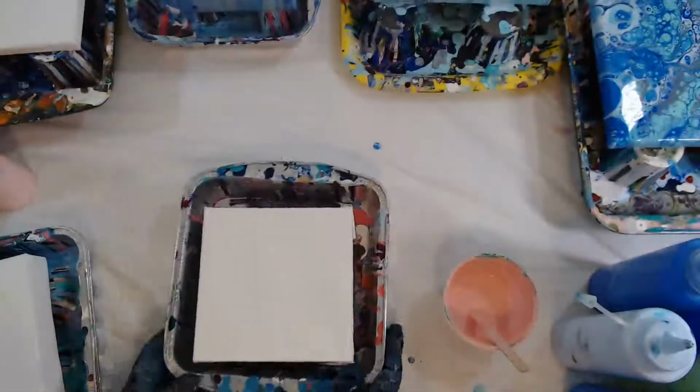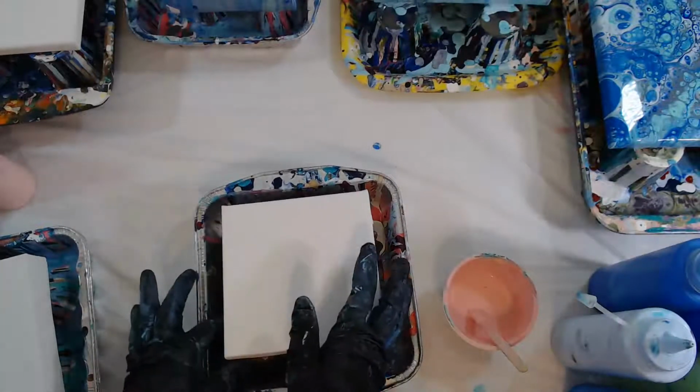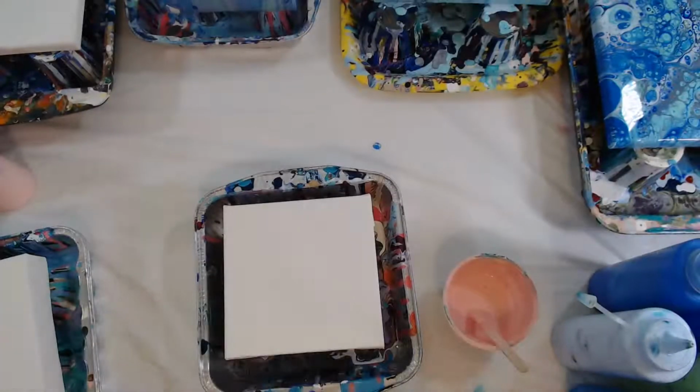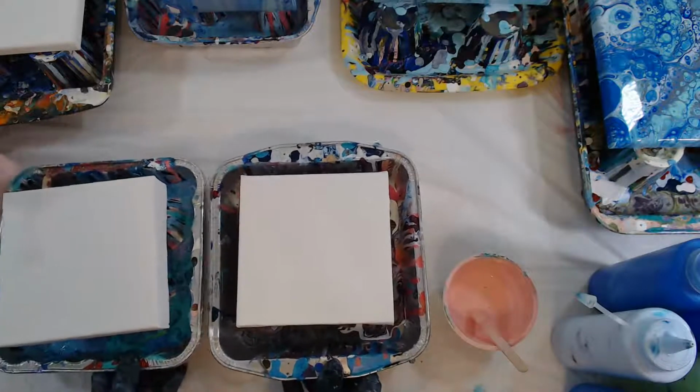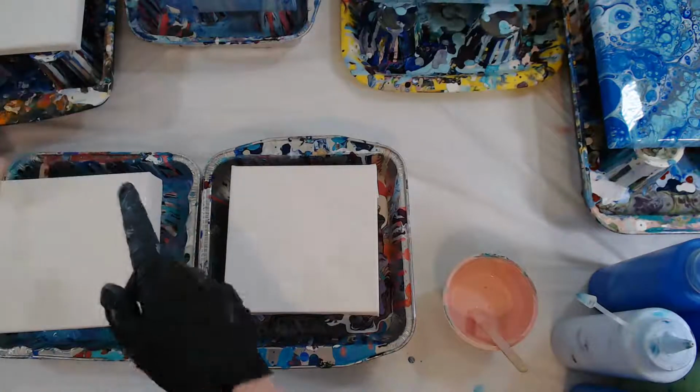So, all right. Does anybody else have any color suggestions? Anything particular you would like to see? Because I've got two more 6 by 6 inches, and then I do have an 8 by 10 inch.